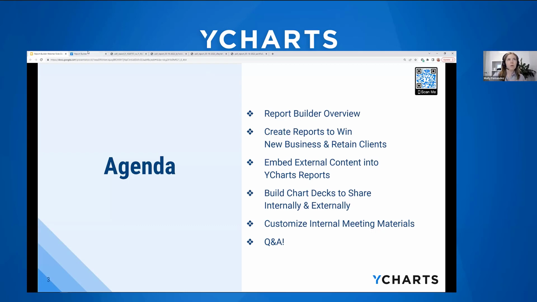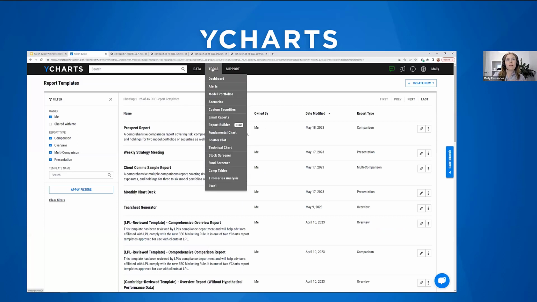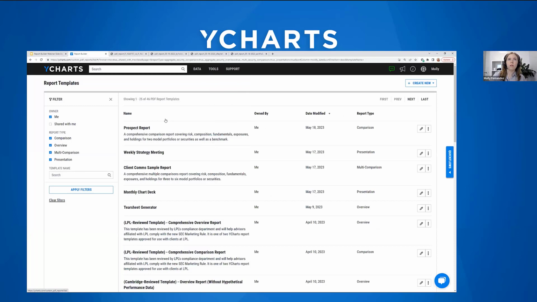So I'll go ahead and move into YCharts here. Just for navigational purposes, where we're going to be throughout most of our webinar today is within the report builder tool in YCharts. This is a brand new tool. What the report builder allows you to do is fully customize any PDF reports from YCharts.